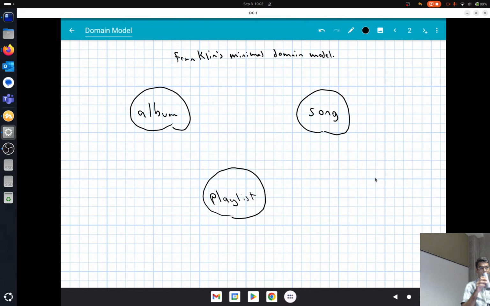Minimal domain model. Would it be worth it to generalize this example, say album and playlist together as one, to make it more minimal? That's a great question, and that's a great suggestion. The suggestion here for the recording is, could we possibly minimize this further? Take this idea of a playlist and an album and just merge them together. They are effectively the same overall big idea, some collection of music in some way, shape, or form.